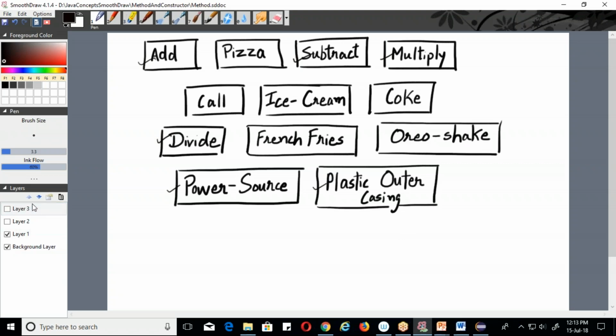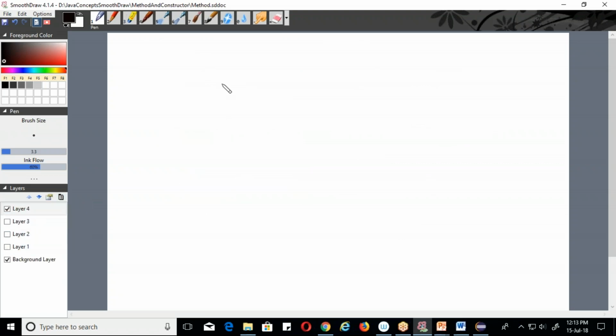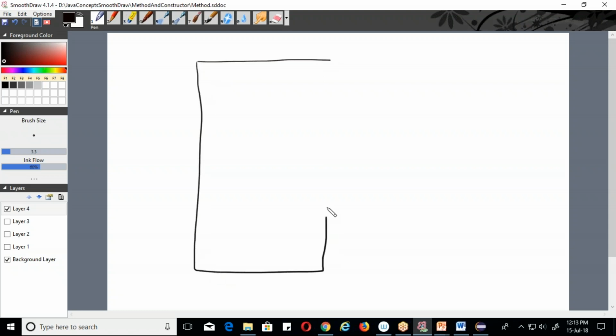So how will we create a calculator? Let's see that. If I drag a plastic outer casing, this is going to be a plastic outer casing. Now inside this we have to put the other components, add, subtract, multiply, and divide.